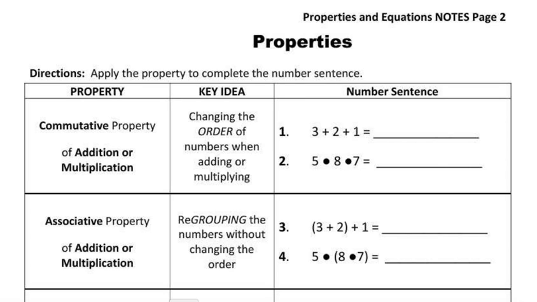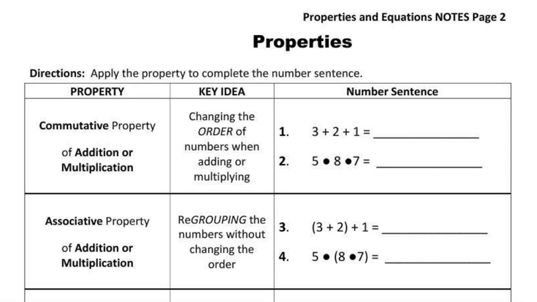In this video, we are going to be discussing properties, and you may have learned some of these properties previously, but we're going to review some of the ones that you should know and the new ones that you're learning for 6th grade. So, the first one that we're going to talk about is the commutative property.